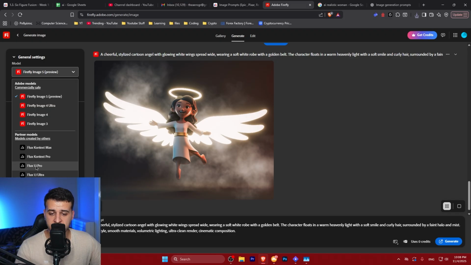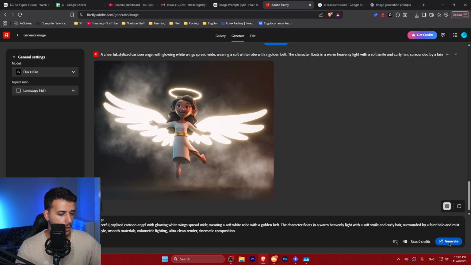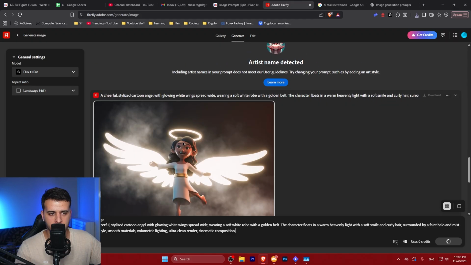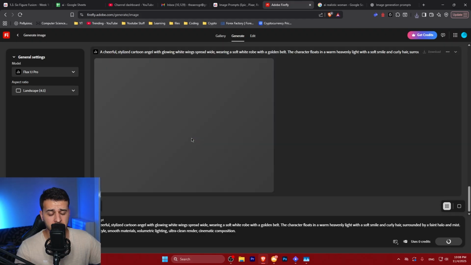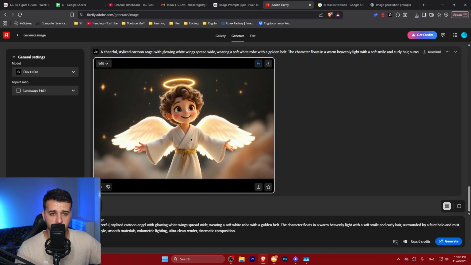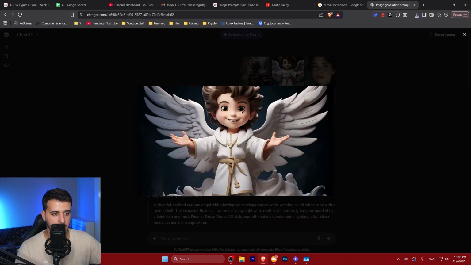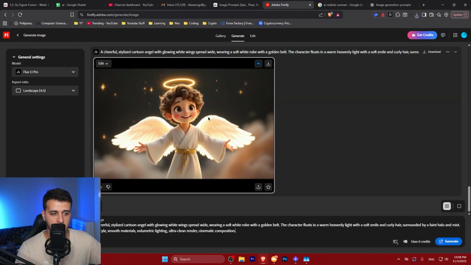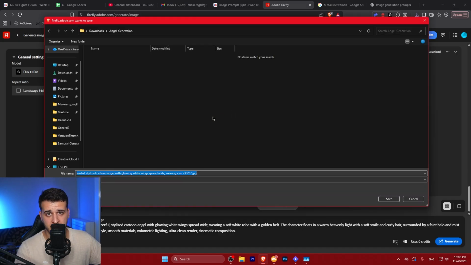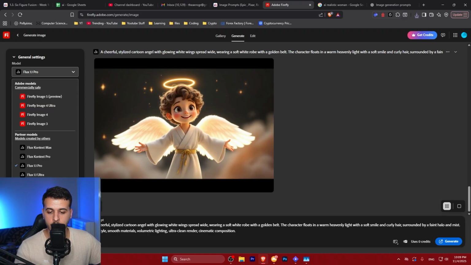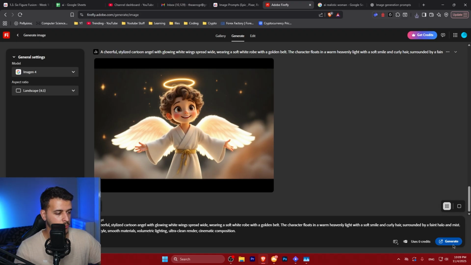Let's do exactly the same with Flux 1.1 Pro. Let's generate the exact same thing to get a comparison. But I gotta say, the Firefly Image Gen 5 looks kind of good. And this is the image from Flux. It looks exactly like the reference image I used to create this prompt. Look at this. So this is exactly the same style and it looks really, really good. I don't like the black bars on the image, but you could really fix that with a little bit of editing. Let's move forward and go to Imagen 4 to test it out.